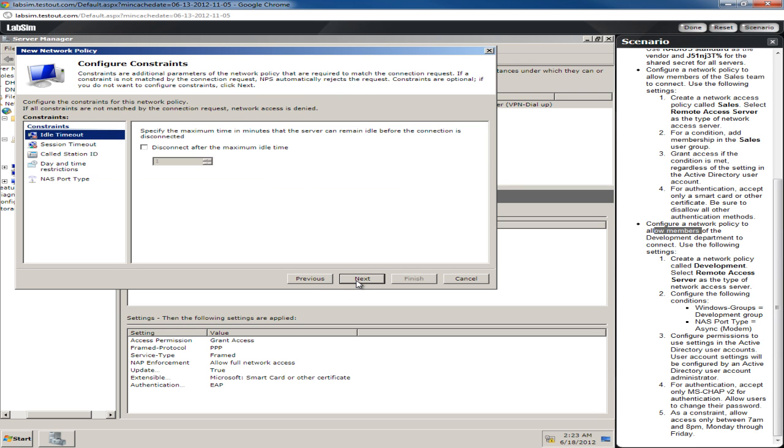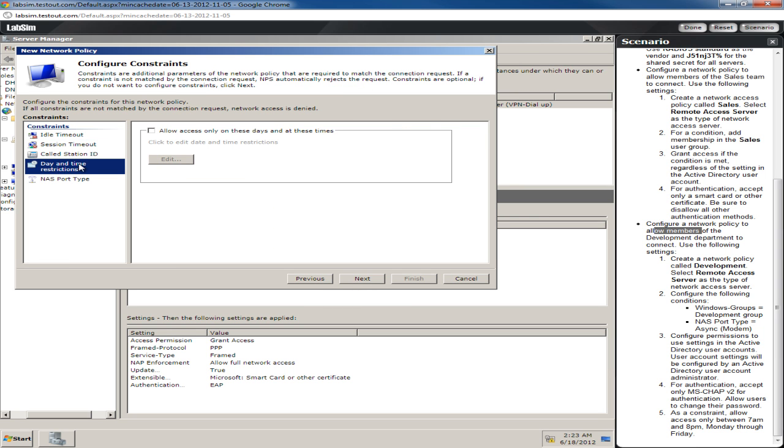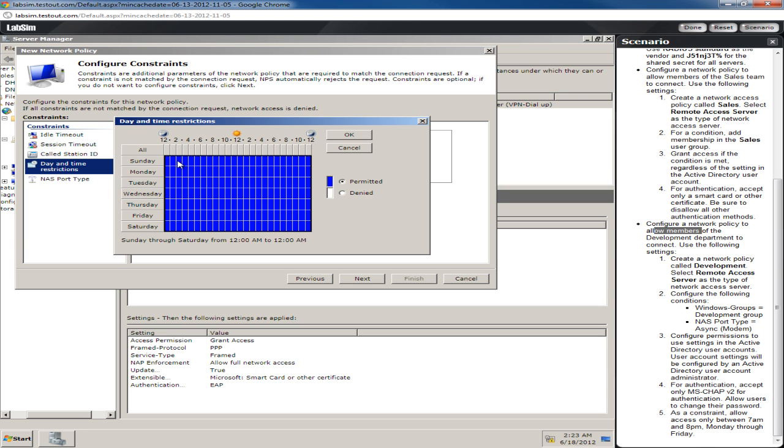So hit next, and we want to configure some day and time restrictions. So we enable this, edit, and I like to do a deny for everything to begin with.